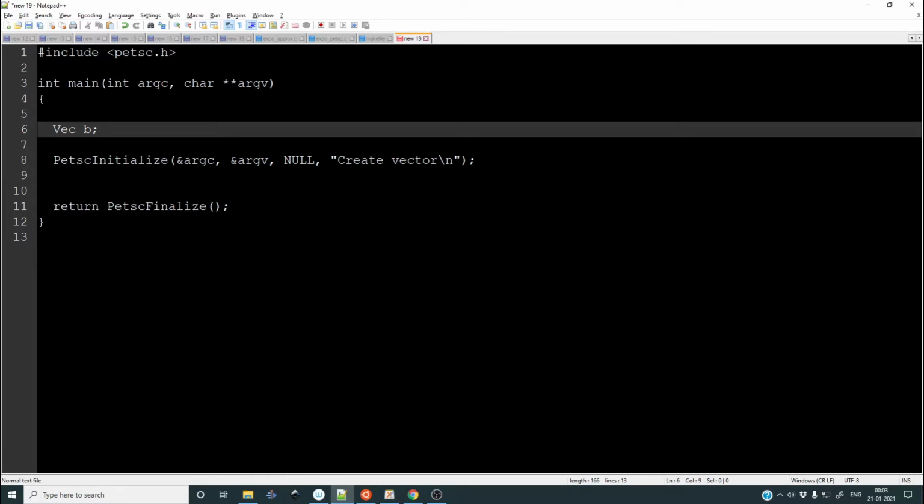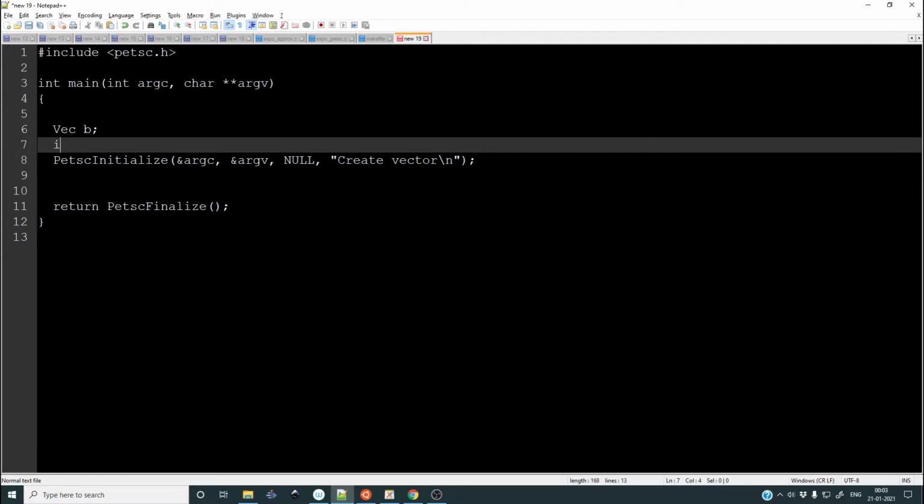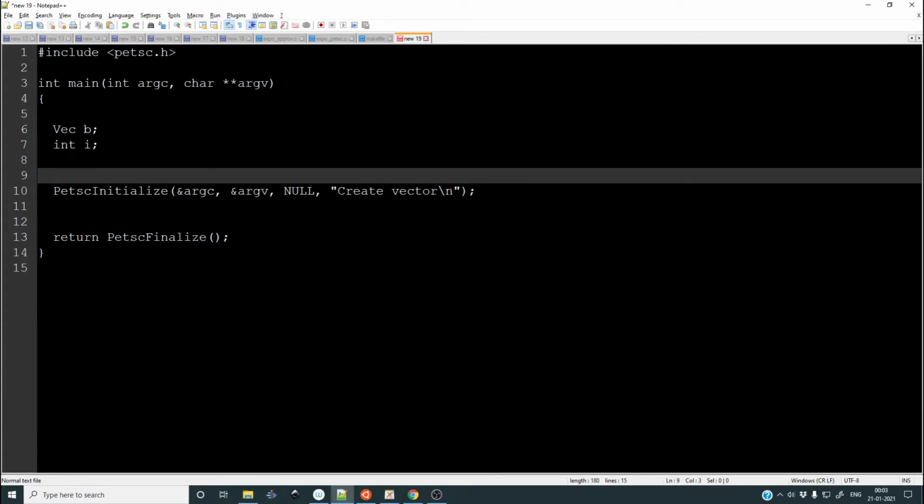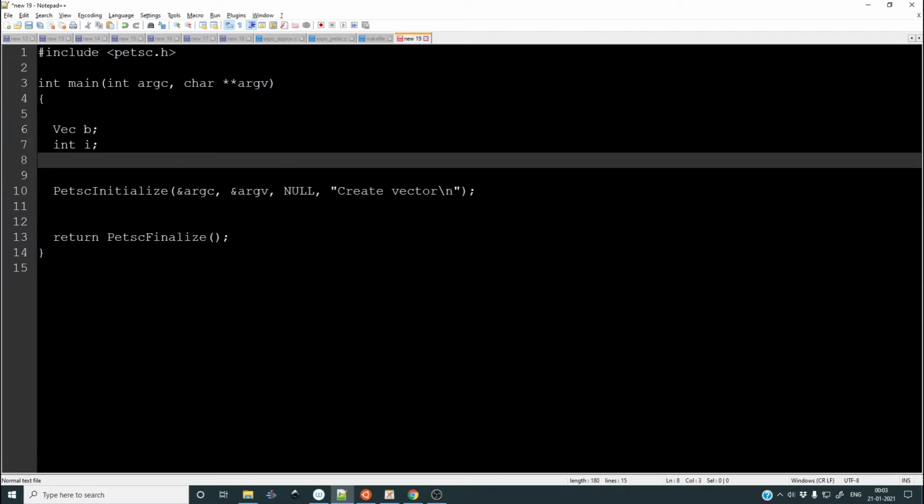So similar to this, there is a data type called Mat, but we'll come to that later. So b is a vector. All right, so we will need the integers where we're gonna insert values, and of course we're gonna need an array of numbers with which we're gonna fill in the vector b.